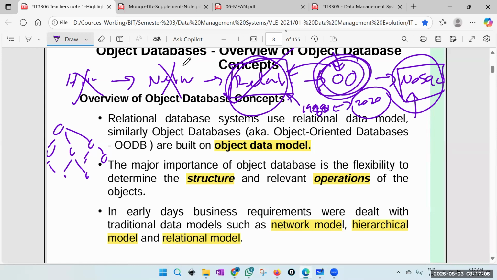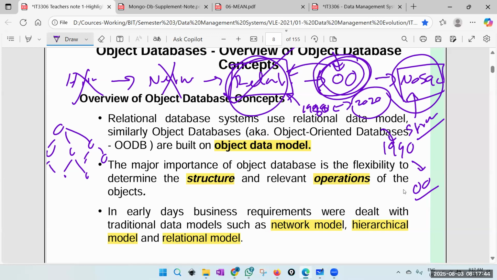Right. So why do we need object-oriented databases? Because we heavily use object-oriented programming. So remember, up to around the latter part of the 1980s, software development was 100% structured based. But in the latter part of the 1980s and early part of the 1990s, in software development, we started doing object-oriented also. Structured, object-oriented.